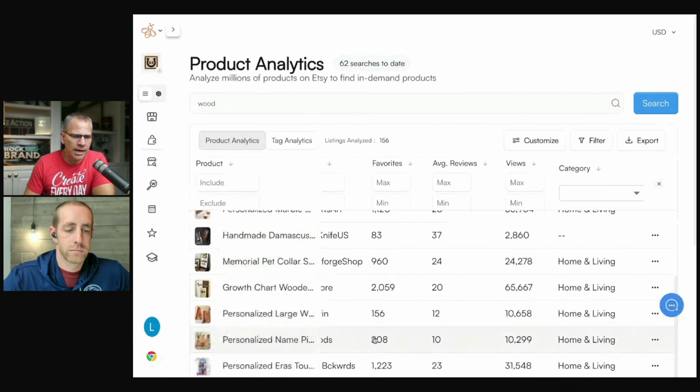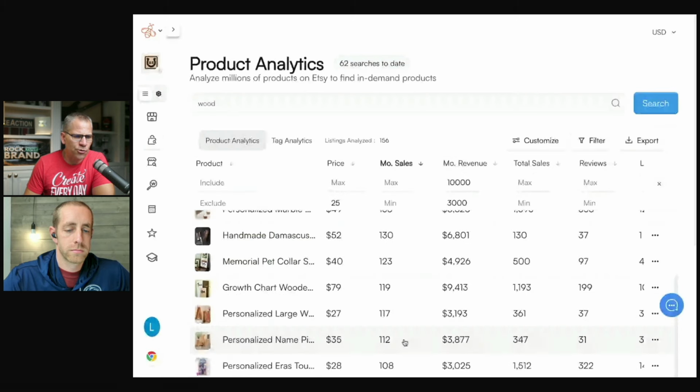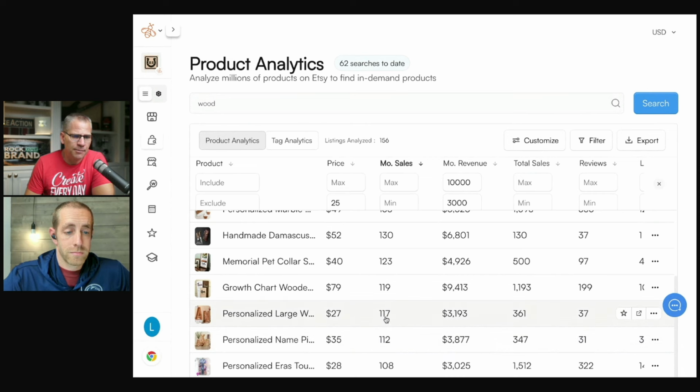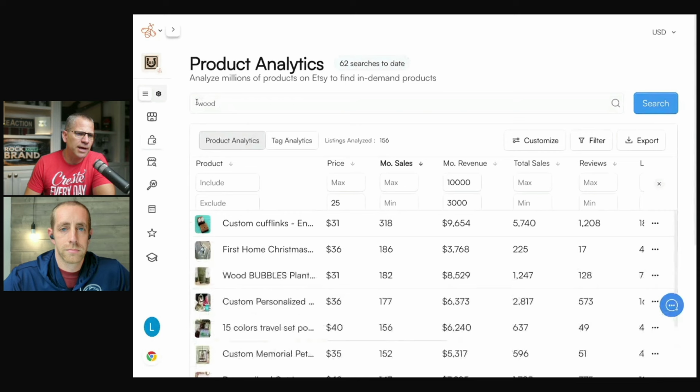And let's go over here real quick. They're doing, it's a $35 product, $3,800 a month, right? So pretty good. 112 monthly sales. Here's these other ones, $3,000. But see, now if we didn't put the numbers in here, we would have gotten stuff that wasn't really selling or that might be selling $100 a month. We only want to see the ones that are succeeding at our numbers, right? That's what we want to do. So that's what we would do there, just to kind of drill down.